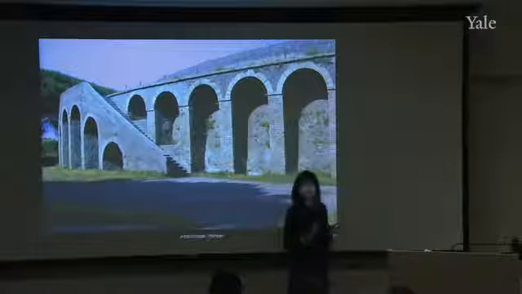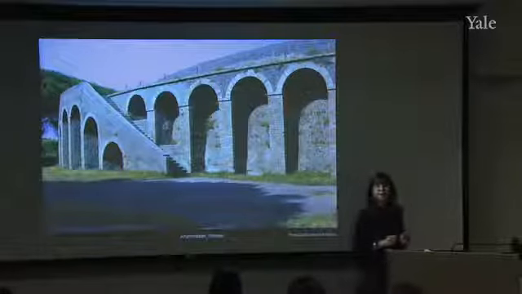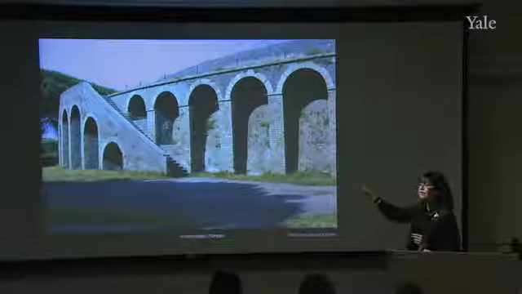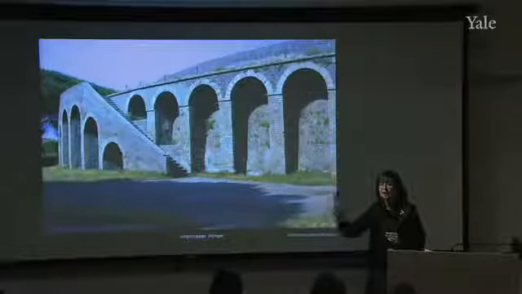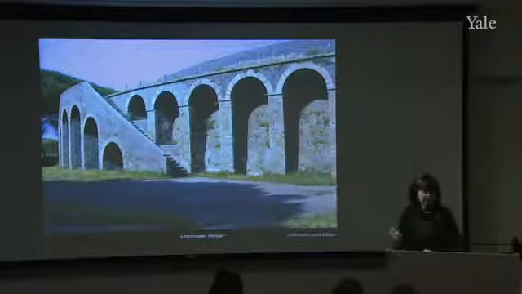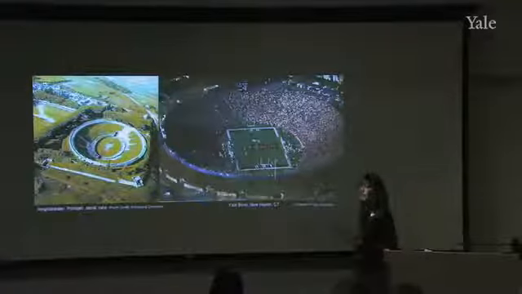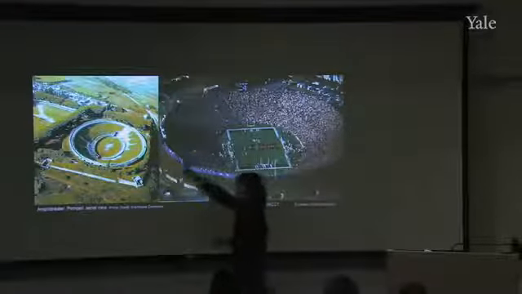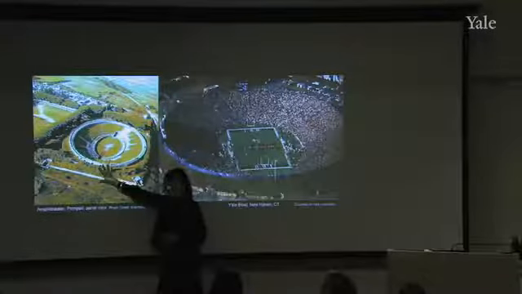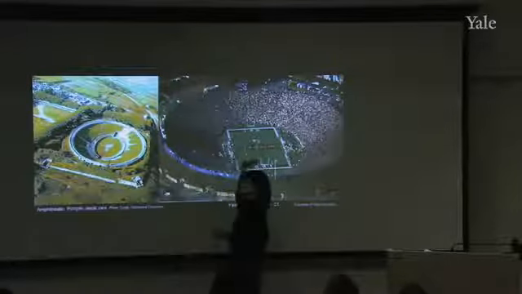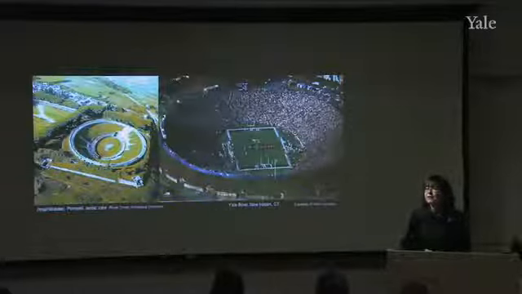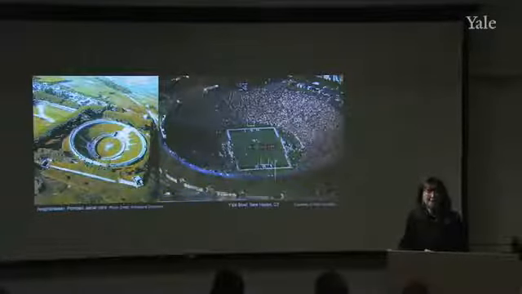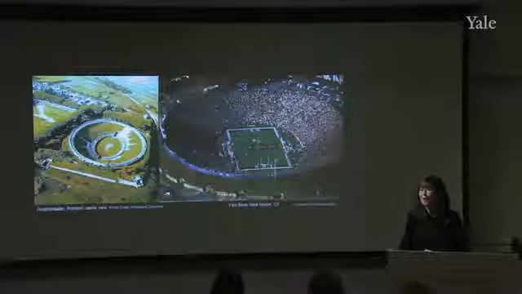And what's significant for us in this classroom at this particular time is that the amphitheater at Pompeii, and I kid you not, is the model for our own amphitheater, and that is the Yale Bowl, and it is the model. This is the building, and you see it here from the air, the amphitheater in Pompeii, on which the Yale Bowl was based.